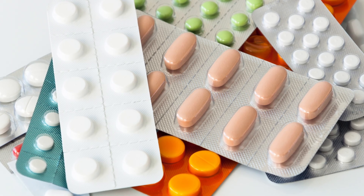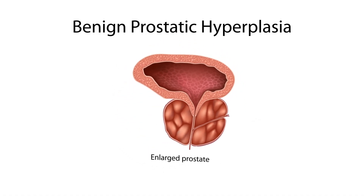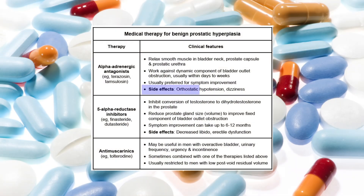However, these medications, particularly the alpha blockers, may lose effectiveness because the prostate continues to grow, and patients' symptoms may slowly return or progress such that they need an additional pharmaceutical agent or surgery. There's strong clinical evidence through multiple peer-reviewed publications on the role of medications, but medications are not without side effects — including lightheadedness, dizziness, sexual side effects, and even permanent effects on mood or sexual dysfunction. Many of my patients were not interested in taking prescription pharmaceutical medications and were looking for alternatives.